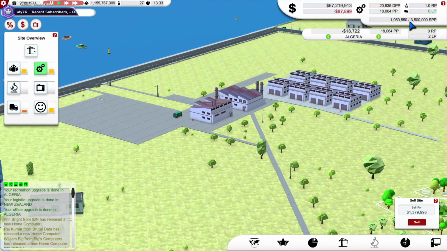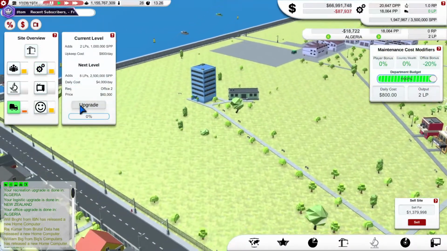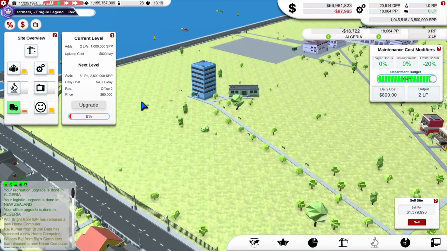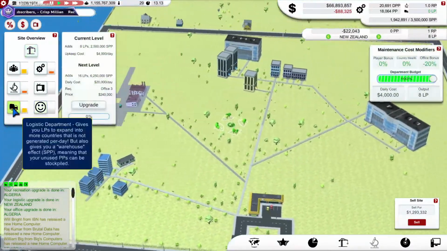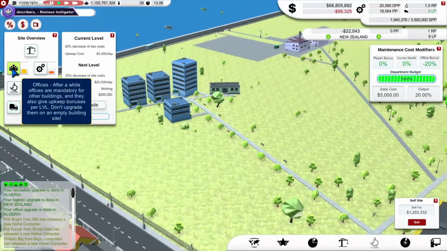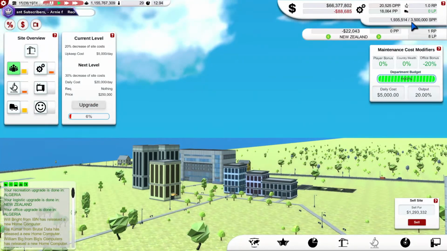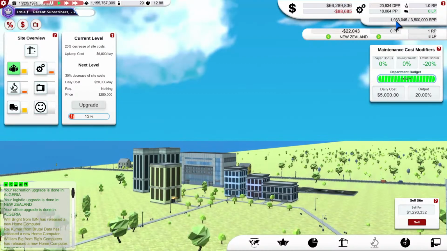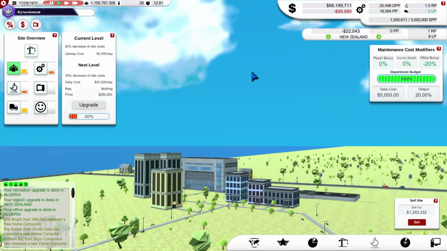Producing 20,000. Everything looks good there. Can we upgrade our logistics again? Yes, we can. Good. And New Zealand, upgrade our logistics again as well. Okay, office level 3. Office level 3, upgrade. Right. So that way, if we've got plenty of storage, we're not going to be running out of computers all the time. And it means we can turn down the production a little bit when we need to.